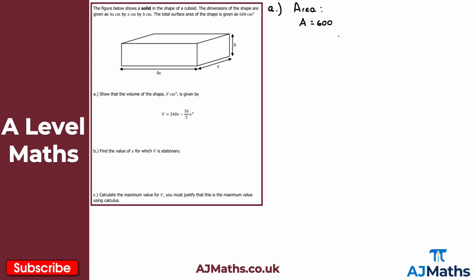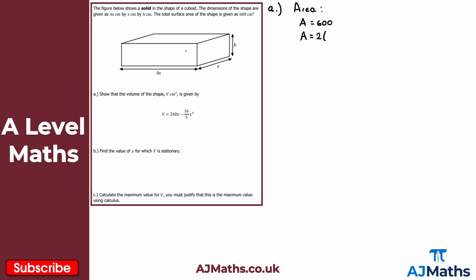Now, for the surface area here, or I should say the total surface area, that would be the sum of each individual face here, or the surface area for each individual face. Okay, now clearly, if I find the surface area for this face here, we need to double that because that's repeated on the back here. Same for the top of the cuboid here, it'll be repeated with the base, and same again here for this face at this back end here. So for the area then, A, that's going to be two lots here of the first three faces. Okay, these three faces here.